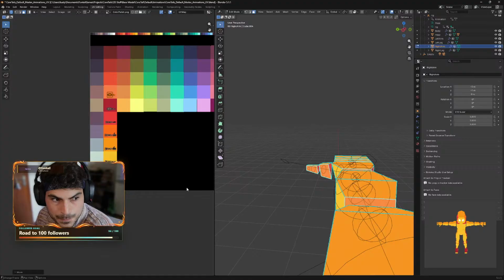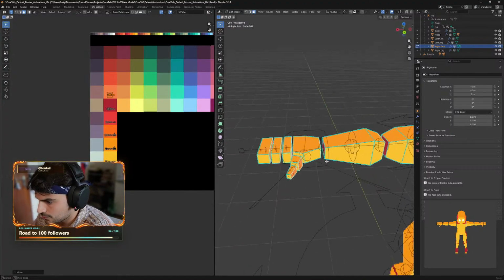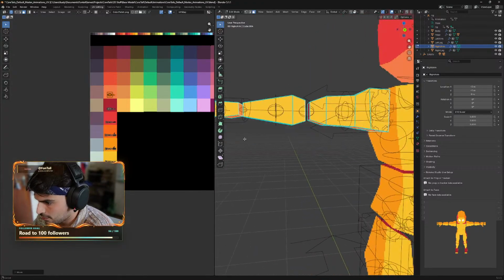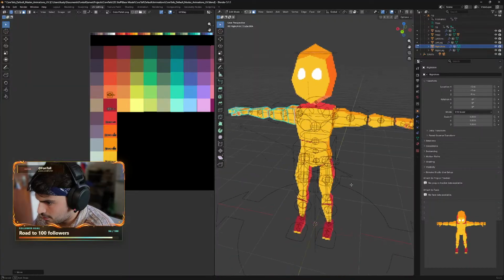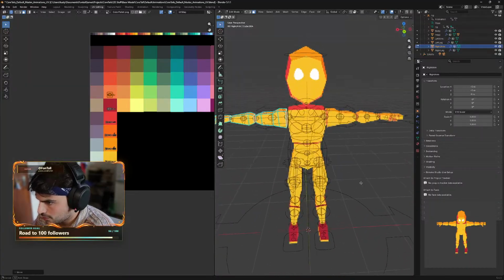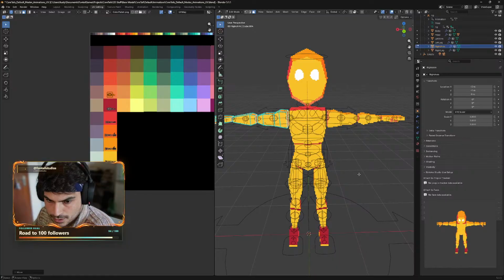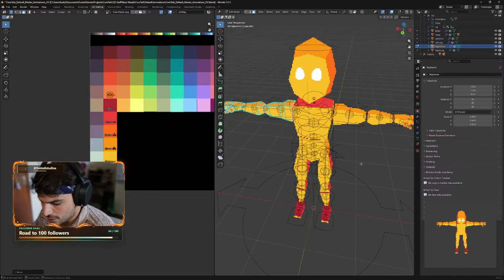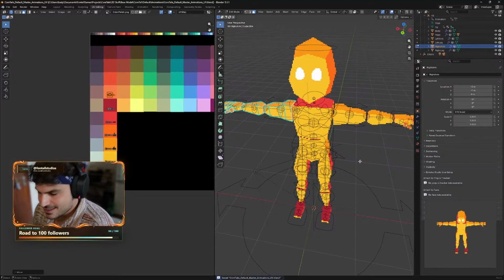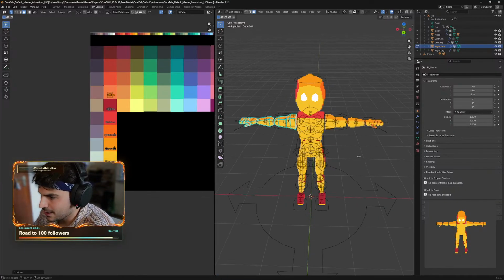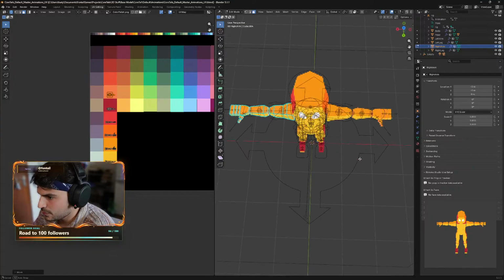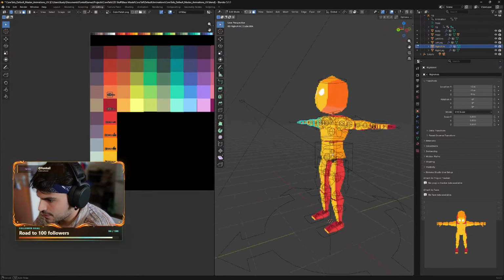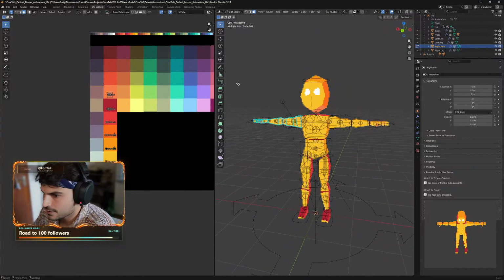Okay. And we successfully did this then, right? Yeah. Okay, let's save. To be sure. Save that progress. All right, now we just UV mapped all the body parts. Perfect.